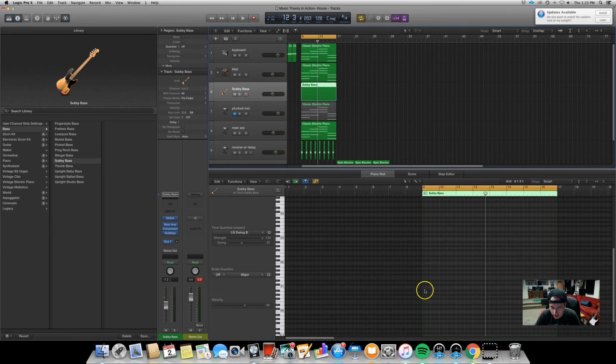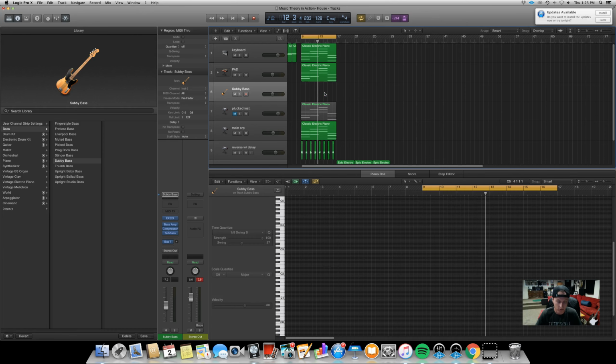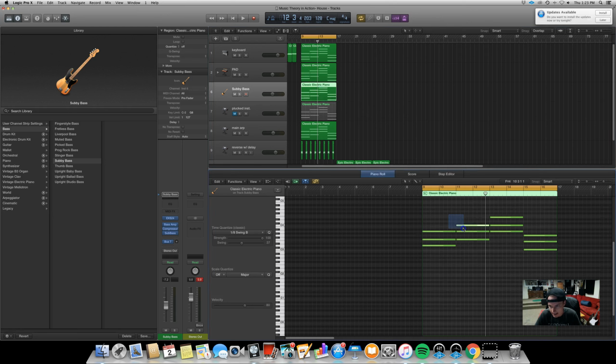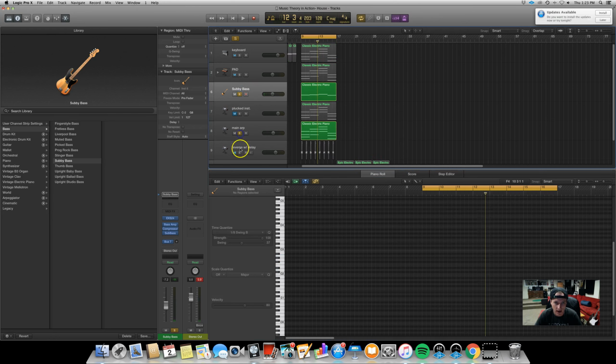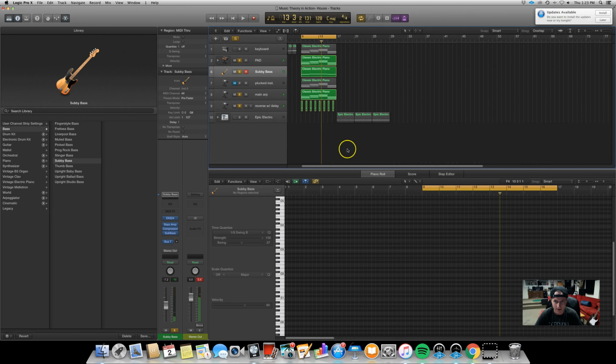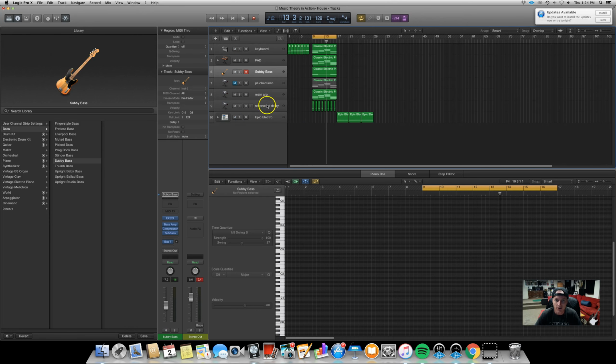Now, one cool thing when you're writing a bass line, you could drag your pad down. You could grab the lowest notes. Because we wrote these chord progressions in root position, these are our bass tones. So just with the whole notes, we've got this. Alright, we're running.